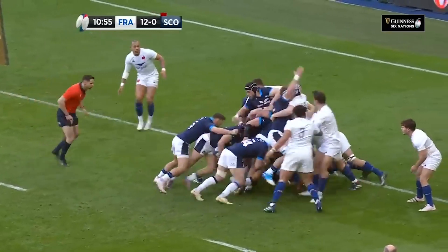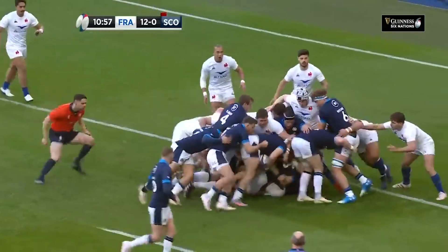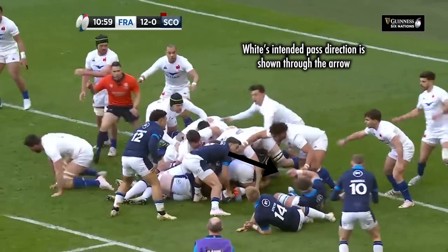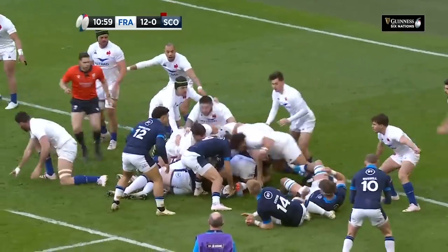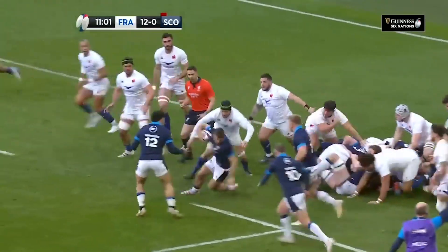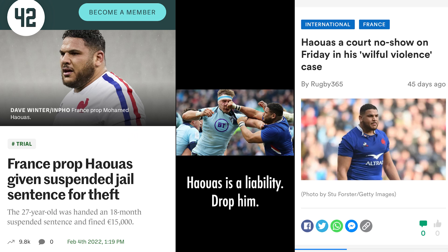There's another red card - France themselves fielded a walking red. At the lineout, Hawass is being incredibly lazy and taking too much time to get back in the maul. After Steyn and Richie both fall out of the maul, Ben White can finally receive the ball. Hawass is the fringe guard of what is now a ruck, and White looks to pass to Russell on the outside. Hawass however has no self-control and charges straight at White's head even though White has yet to take the ball off the ground. Hawass's head clearly clashes with White's - direct contact to the head with force - and yet he argues with the ref and takes no responsibility for another player's safety.